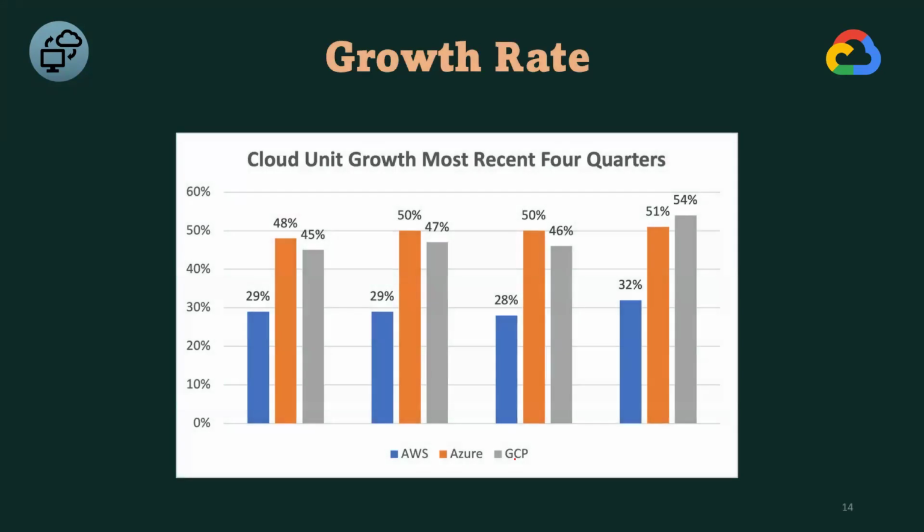And what is the growth rate, if you wanted to see? The growth rate for GCP is even more than AWS and Azure, because GCP has become highly common nowadays, and most of the companies are using it. It's because of its cost-effective and reliable nature. So that is the reason the growth rate for GCP in the last quarter was very high.